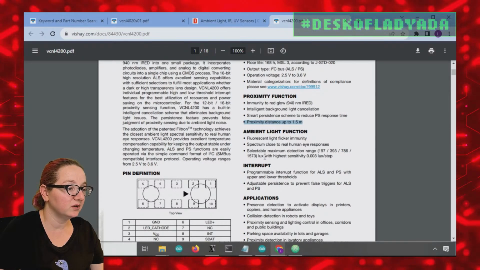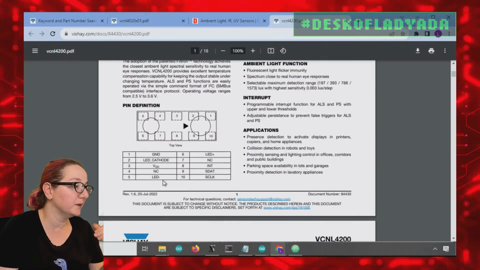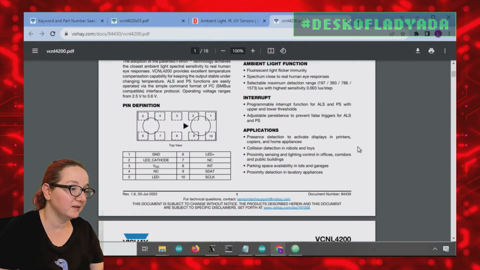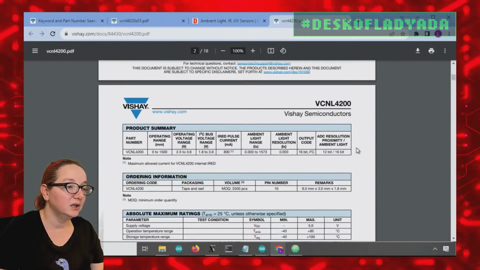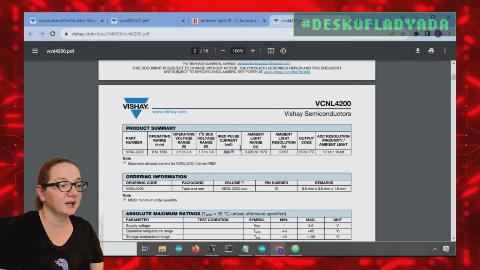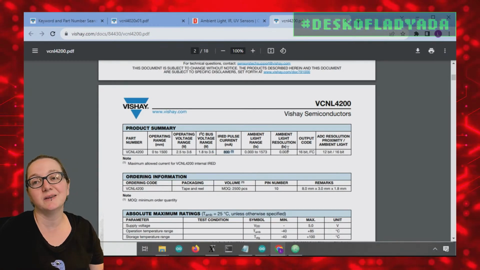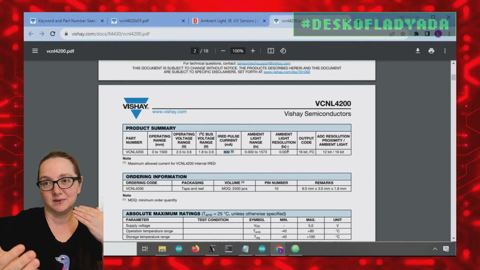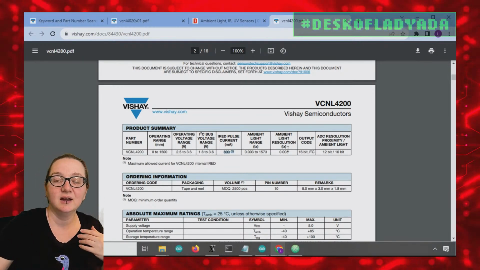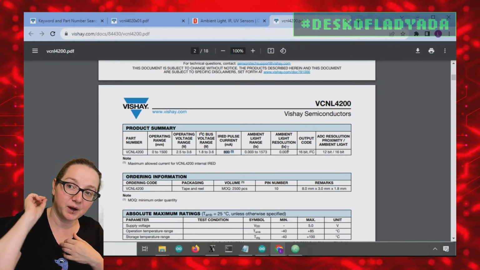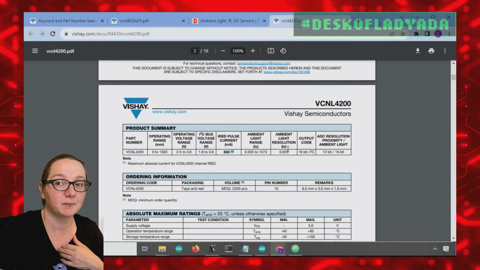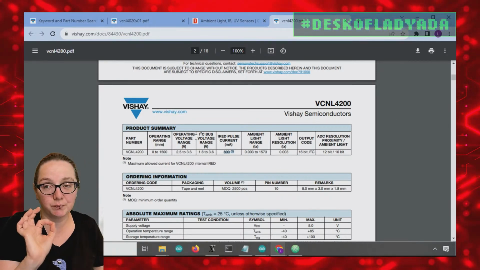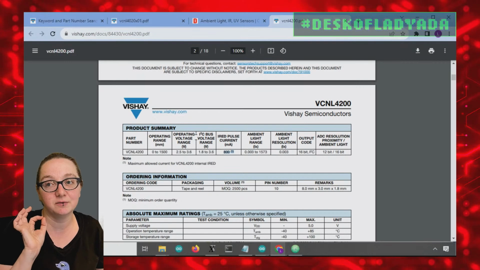And you can do settings and stuff. And it's very simple. It's just power, ground, interrupt, and then data and clock. And amazingly, up to 800 milliamps pulse current. That's the trade-off. If you're doing the large distance sensing, the IR LED has to be very powerful in order to reach and bounce off of something about a meter and a half away. So this does use a very short pulse, but a very strong pulse of current.